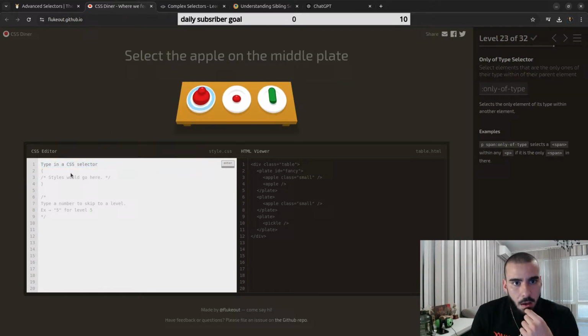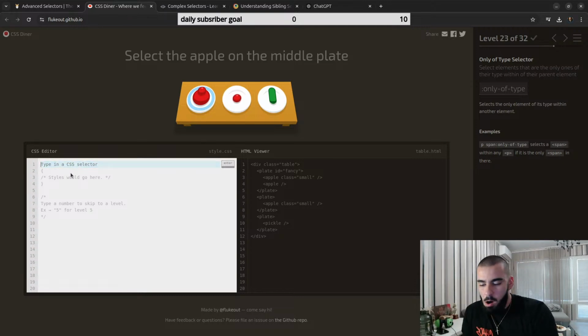Okay, select the apple on the middle plate. So only of type, the only of type selector, select an element that are the only ones of their type within their parent element.